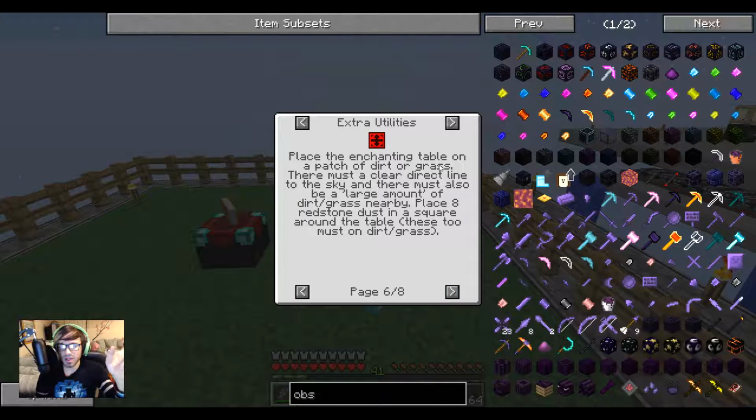It's kind of like spoilers, but I've done it in other mod packs already now. Basically, place the enchanting table on a patch of dirt or grass. There must be a clear direct line to the sky. We're going to have to place 8 redstone dust directly around it.